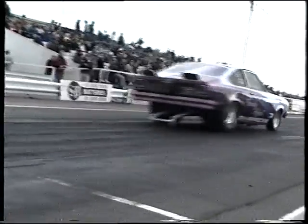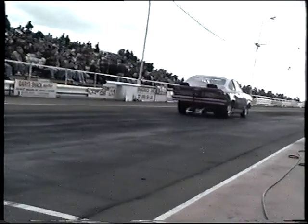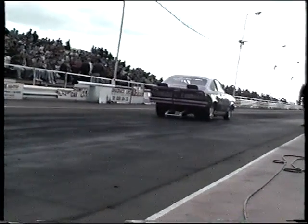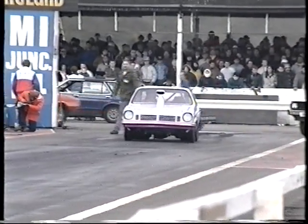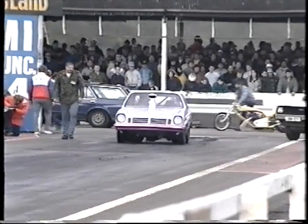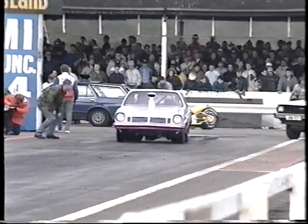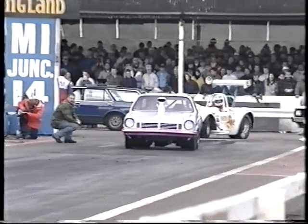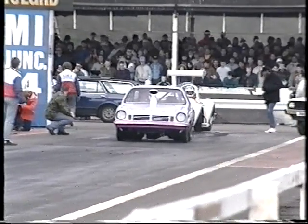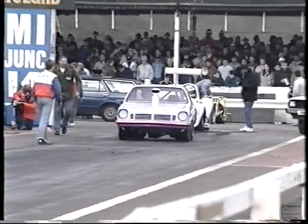Can we just remind our pro drivers classes, if you want to put in a run again this afternoon, we can see one or two of them coming down the fire up road now. This is where it starts to get a wee bit interesting. If you'd like to get into the fire up road, our pro drivers classes, now would be the time to do it. So, Brian Peach out there with the family affair.